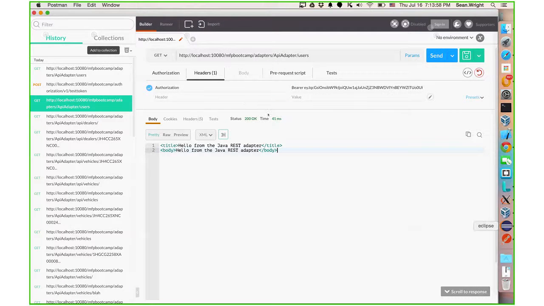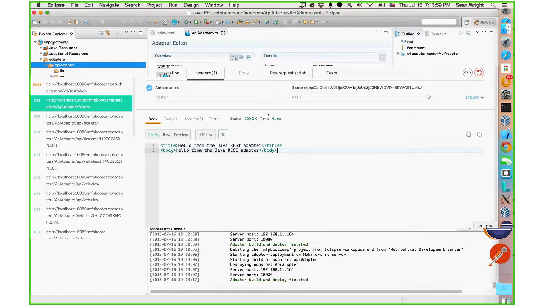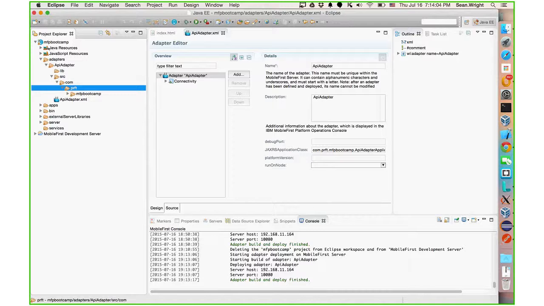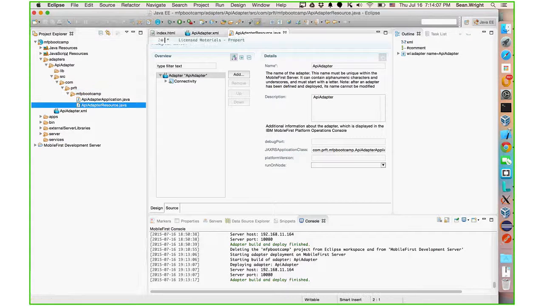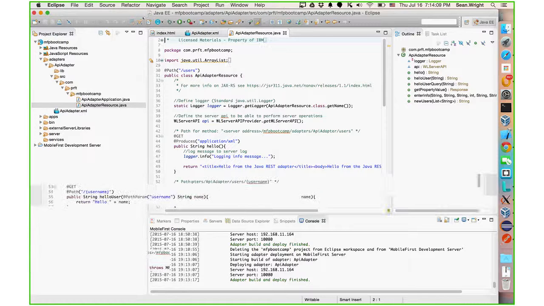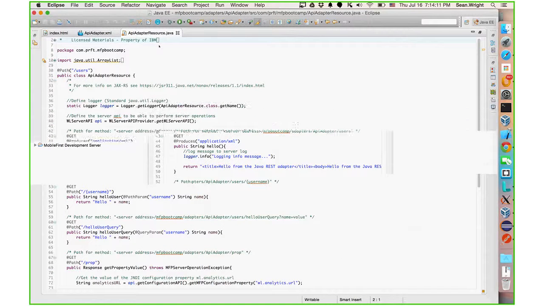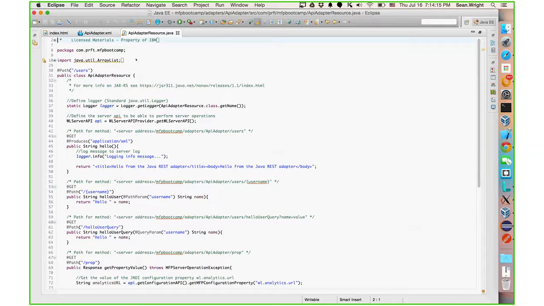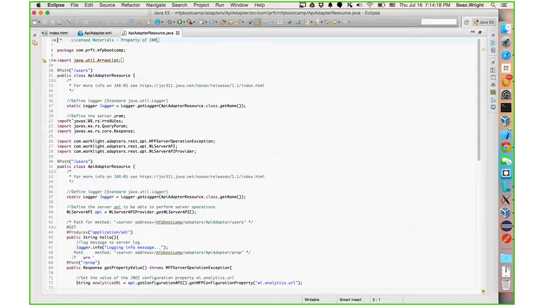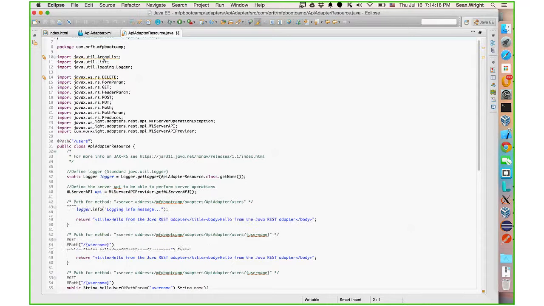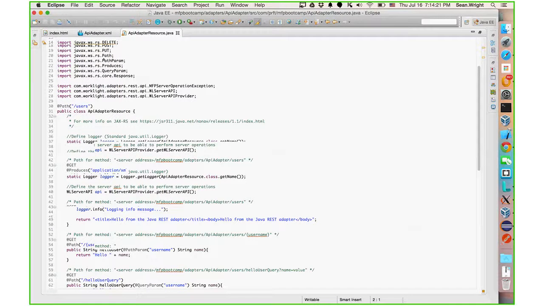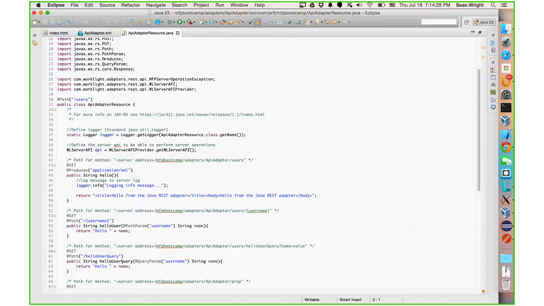Okay? Now, let's go back to the code. So I'm going to open the resource file here. And if you double click this tab, it'll make that just take up the whole screen, which I prefer, at least for coding. They've got some good examples in here, but when we get on clients like Volkswagen, we're going to have to create a REST API in the adapter that hits a backend service.